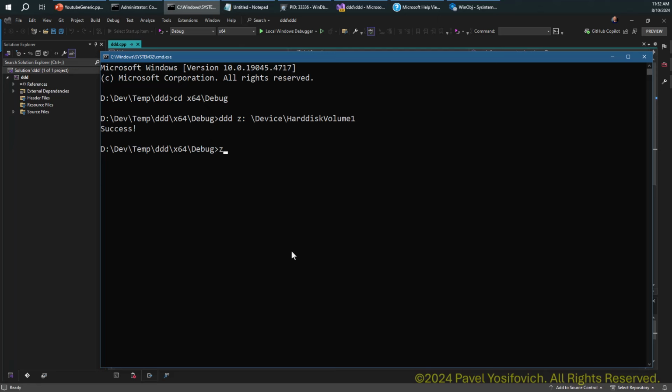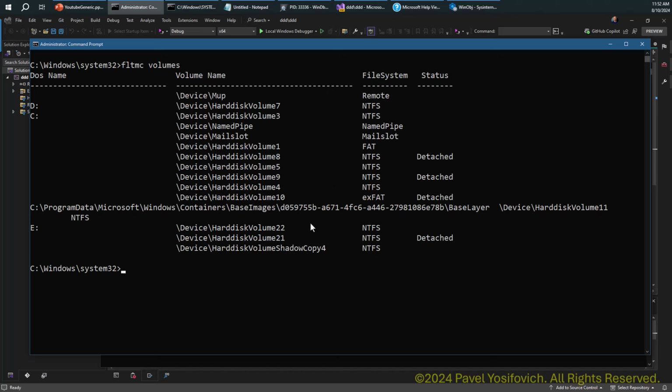It means that if I move to Z, I might be able to see something. In this case, I can't. Access is denied. That's because this drive that's supposed to have the system partition, the UEFI system partition, is very well protected. We can try to go through this command window, but it doesn't seem to work. It says that something is wrong here. It doesn't see the drive called Z colon, which perhaps looks like something is really weird going on here.